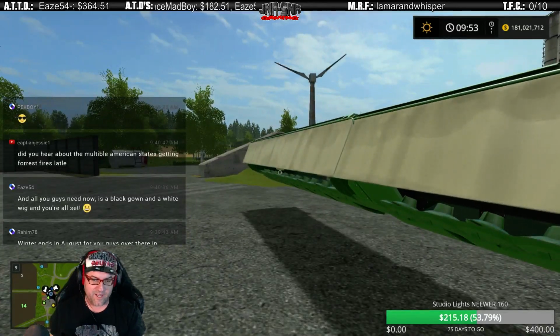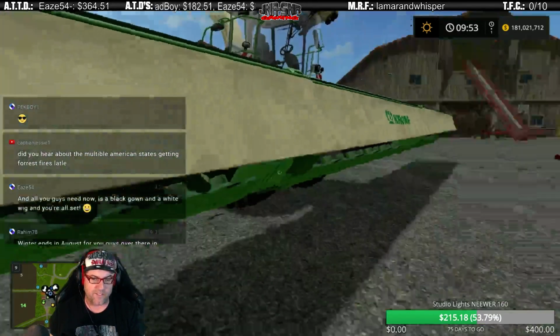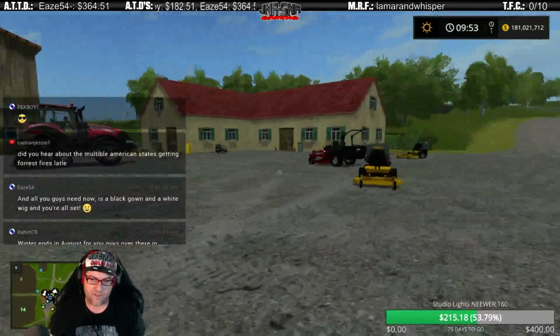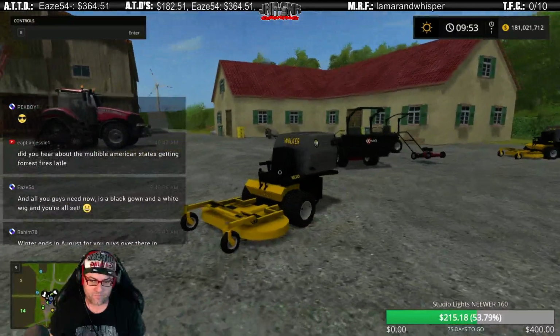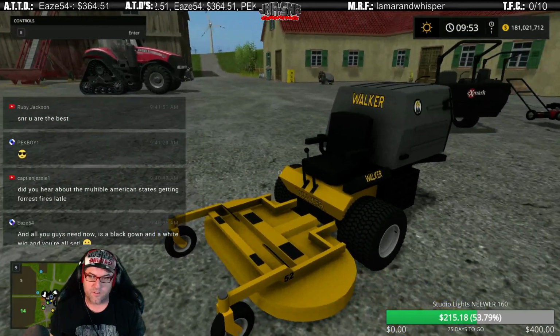It does skip a bit here and there, but if you just go back over it, you know, all of these mowers skipped a bit for some reason. All of them did. He says, and all you guys need now is a black gown and a white wig and you're all set. Senior, you're the best, Ruby Jackson says. Oh, thank you, Ruby.